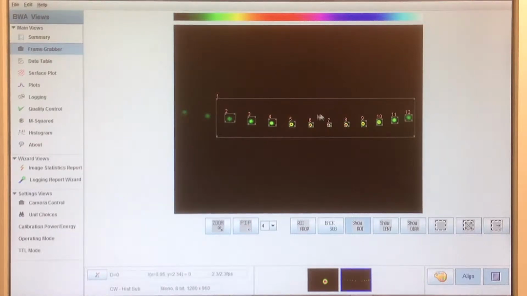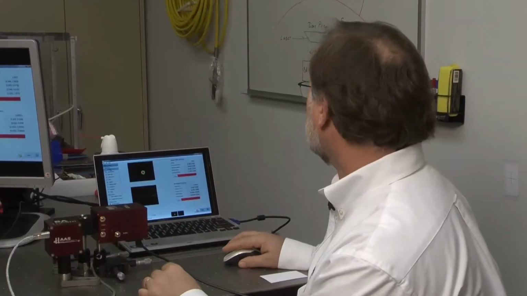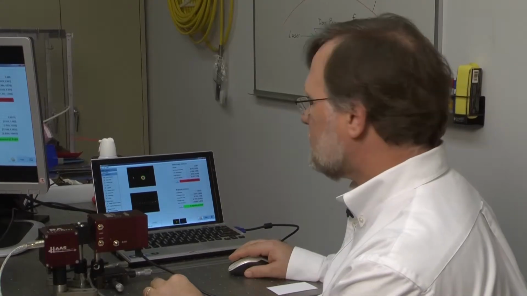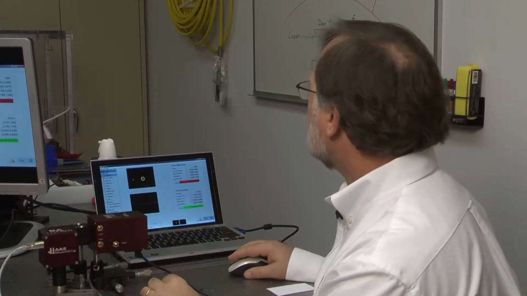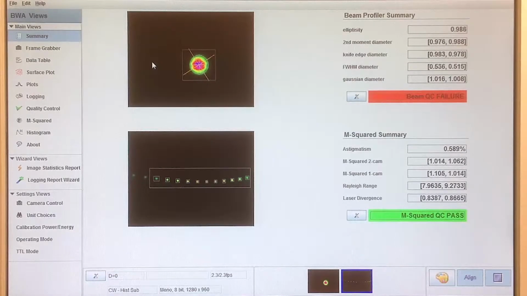So this is showing the beam waist time slices of this beam. Now, as we go to the summary screen here, we've got our profile, which is measuring the raw laser beam. And then we've got the BWA-CAM measuring the spatial time slices through the beam waist.